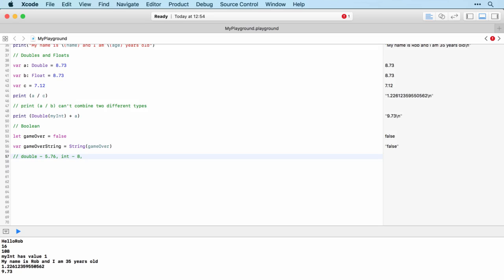And then I'd like you to print "the product of 5.76 and 8 is", and then whatever it is. And I'd like all of these to be created by variables, so the variables that you've used when you created the double and the integer. So create a double equal to 5.76, an integer equal to 8, and then print the product of the two numbers is, and then work out whatever it is directly in the print statement. Best of luck. Go for it.